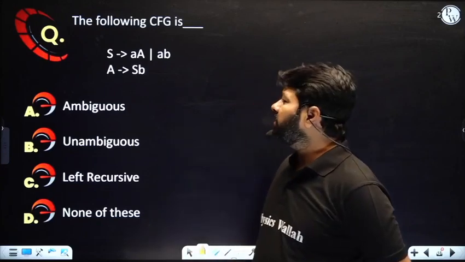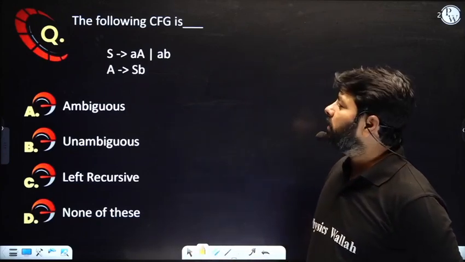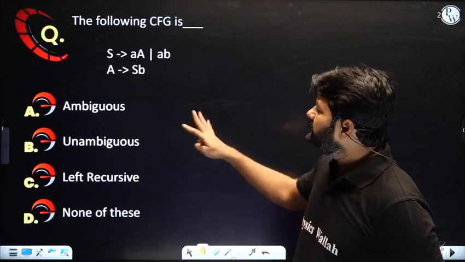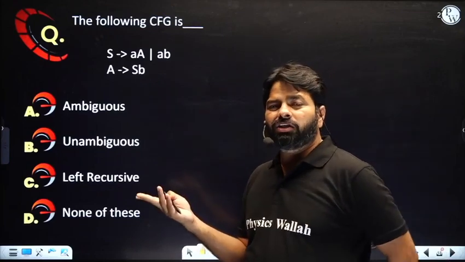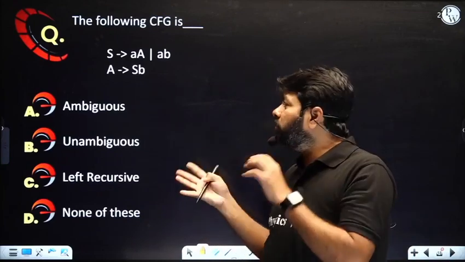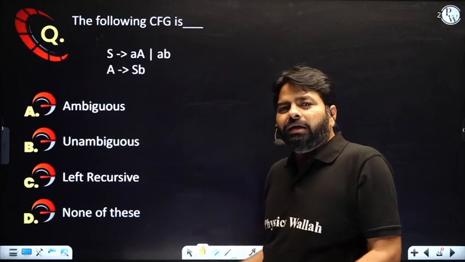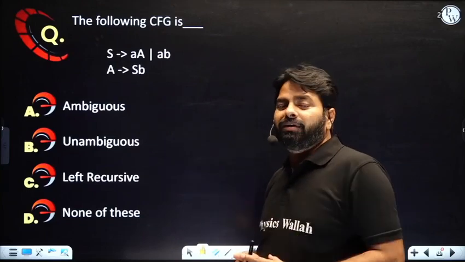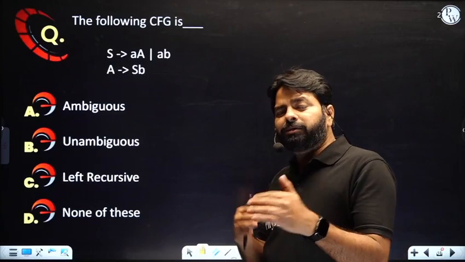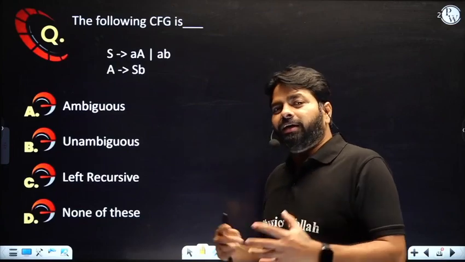Ambiguity is there or not? Really difficult question. So how do you do that? You need to start. See, there is no such left and right recursion. If you don't have both left and right recursion, then you can't conclude anything. If you have it, it is ambiguous. Same non-terminal participating in both left and right recursion, you can conclude.